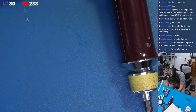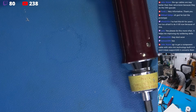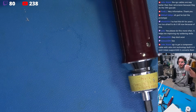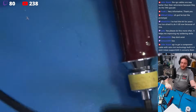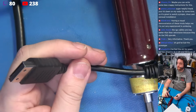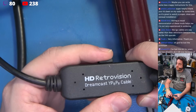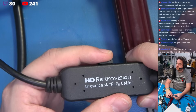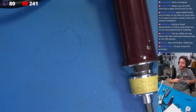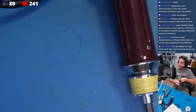Let's see. Are they in here? Where? Oh, wait a minute. Speak of the devil. So what we'll be doing, this is not a joke. This is not a trick. This is a production prototype that I've had for years. This is the final cable. This is real. We'll be testing this against other analog options in addition to the digital modifications. But these are real Dreamcast component cables that absolutely do the job.